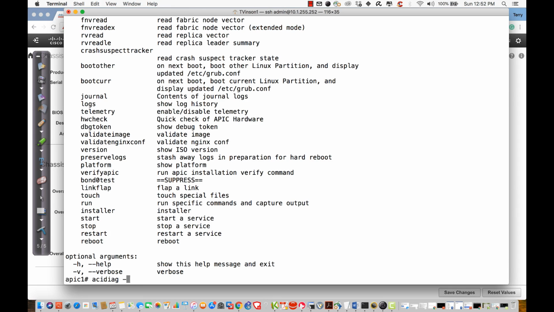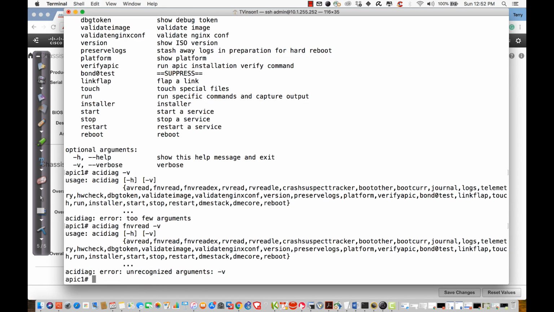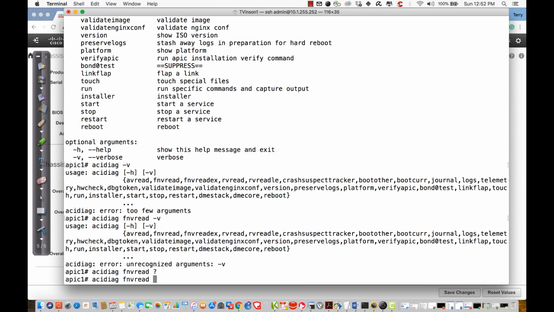And also, if you want to be able to use things like configurations, so let's say I was going to look at the verbose, but the V would be show fabric node vector read -v, and I haven't really used the V too much. -h -v for verbose -v fnv read.